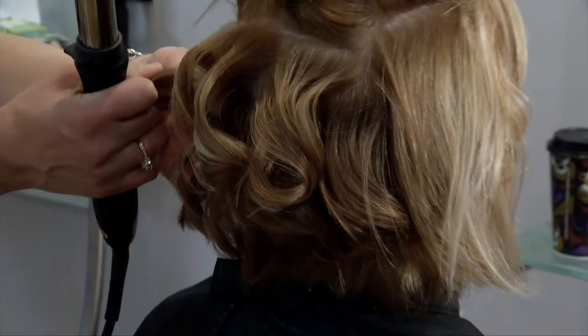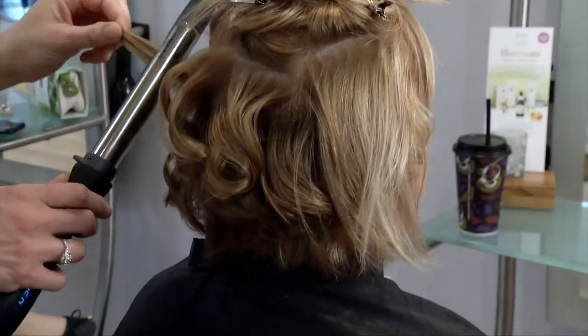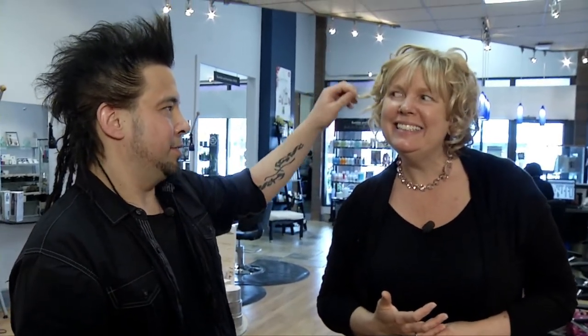And you curled my hair with a wand today. Tell us about that look, because that's really popular. I'm seeing that look a lot. Well, again, that's sort of the unfinished thing, whereas when you use a curling iron, the end of the curl sort of goes very, what I call prom curl. And when you use a wand, you're pinching the end of it, and so you end up with sort of a nice little bend, but it's not so perfect looking again.